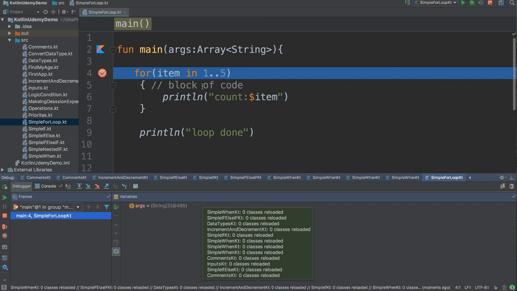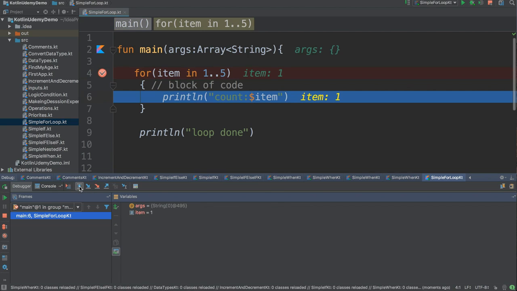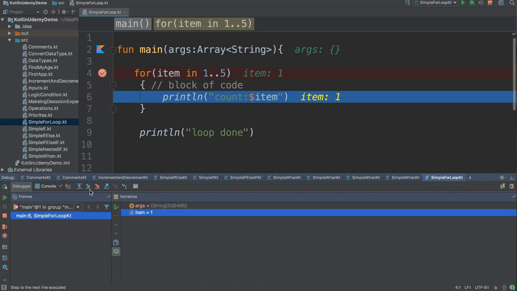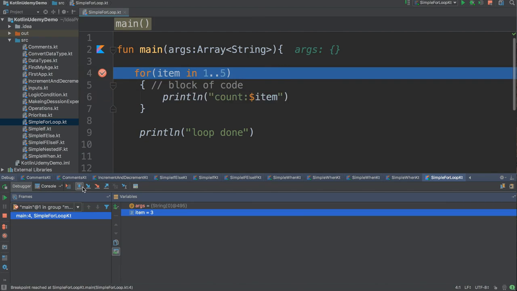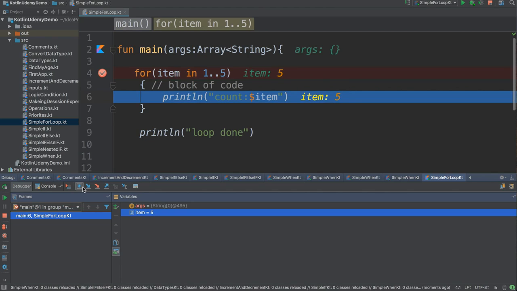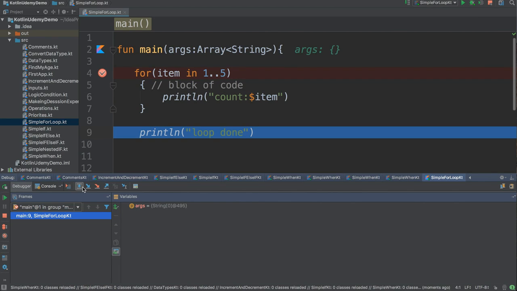There you go. Now see the loop, 1 to 10. Now the variable doesn't have any value defined yet. Now I have a variable named item with value 1. It will print the value 1. It will go back. Variable item becomes 2, item becomes 3, item becomes 4, item becomes 5, and it prints them all. Then when it's done, it goes to the next line.